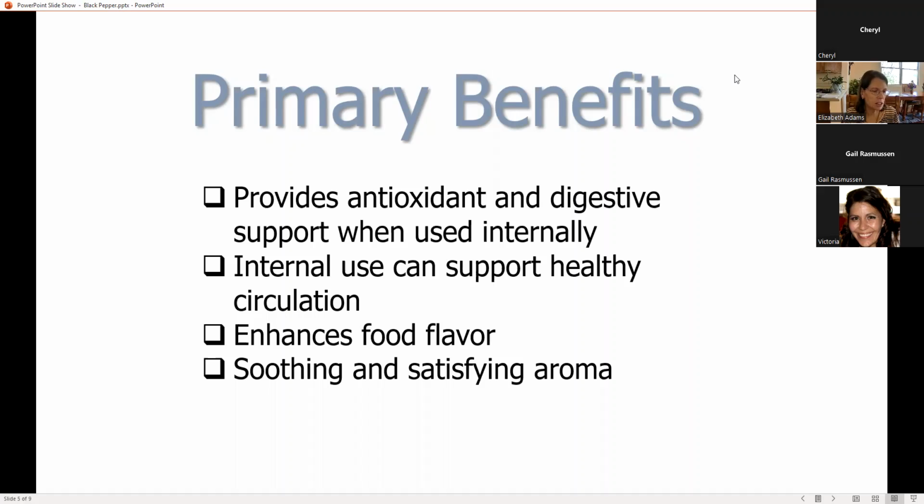So black pepper is one of the oils that we really don't talk about much, but I think it's got so many benefits that we all need to pull our black peppers out and start looking for ways, consciously saying, okay, I'm going to find a way to use black pepper every day this week, or for 2 weeks, or for however long. So I hope you will consider black pepper. I hope this has been helpful, and good luck.